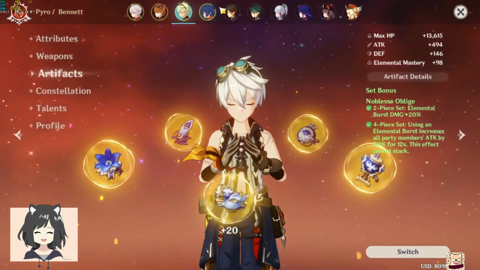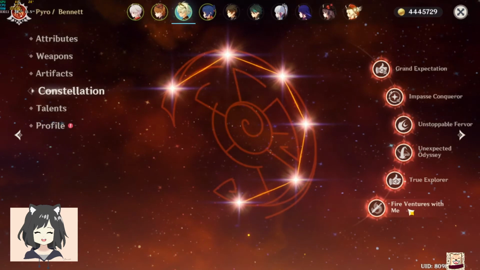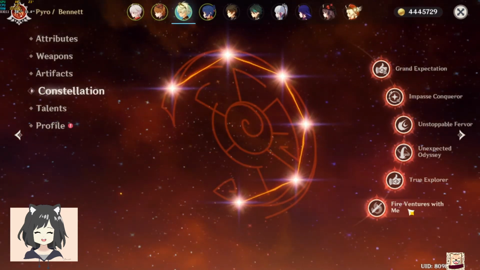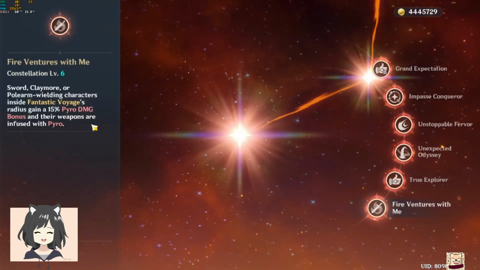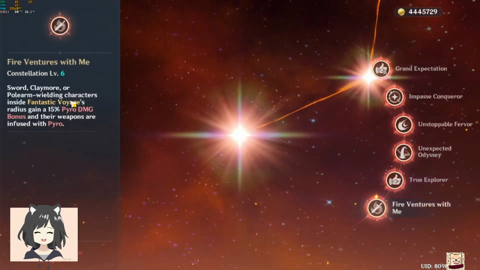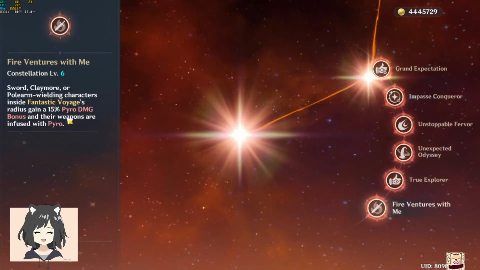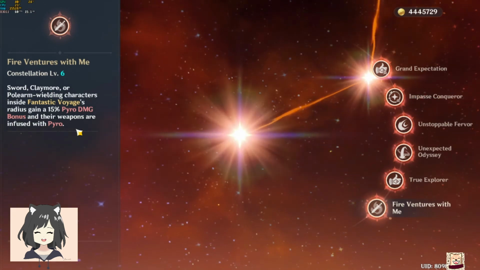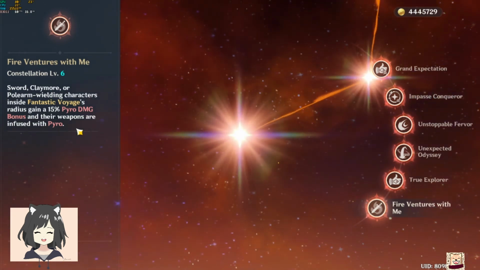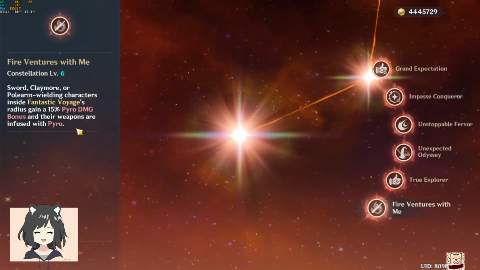So, yun si Benny. For the constellation, of course, it's up to you if you want to join our cult. Like, join our cult for C6 Benny cult. So, yan. I decided na i-C6 yung Benny ko dahil nga, as you can see, lahat ng mga sword, claymore, and polearm wielding na characters is may additional na 15% Pyro damage na ma-infuse sa kanilang weapon. No matter what element they are, as long as they are using sword, claymore, or polearm, then mag-i-infuse na ganyan yung Pyro.